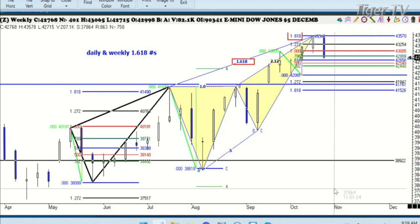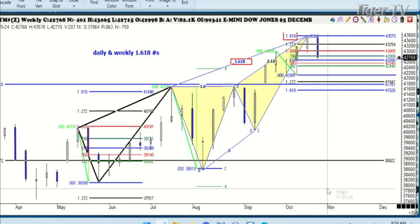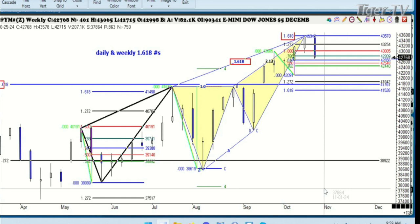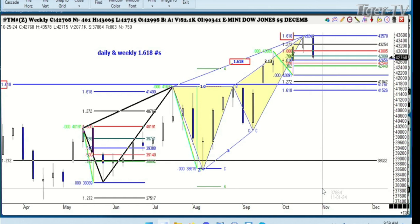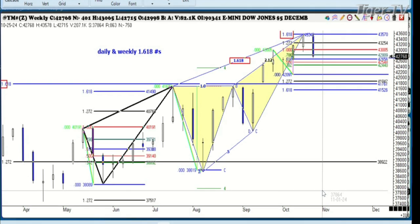What we're going to do now is go down to an hourly chart, because you're going to be able to see that ABCD that we just looked at a little clearer. As you can see here, that comes in right about here — 26,340, about 100 points from where it is right now. You'll see that's what you'd be looking for for the first bounce. There's the 61% retracement on the daily. The 618 on the daily comes right there at 26.49, so we're 100 points from the 618 of that.